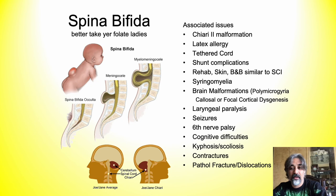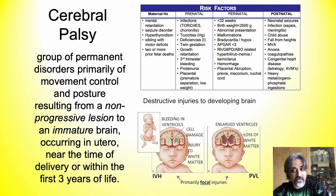Spina bifida is one. It can be benign or result in paraplegia. Accompanied by brain malformations, neurosurgical interventions might be a part of their management. Cerebral palsy describes a group of permanent disorders of the development of movement and posture, causing activity limitation, that are attributed to non-progressive disturbances to the developing fetal or infant brain. CP is often accompanied by disturbances of perception, cognition, communication, and behavior, by epilepsy, and by secondary musculoskeletal problems.